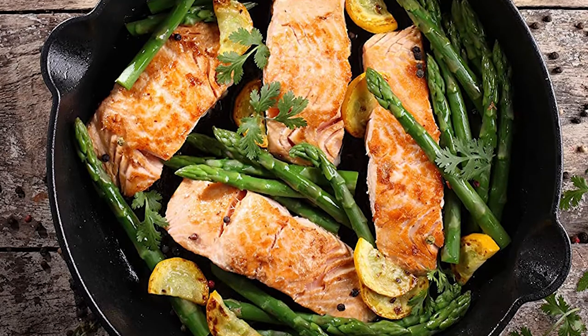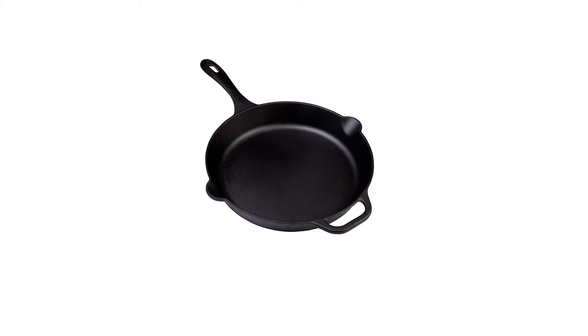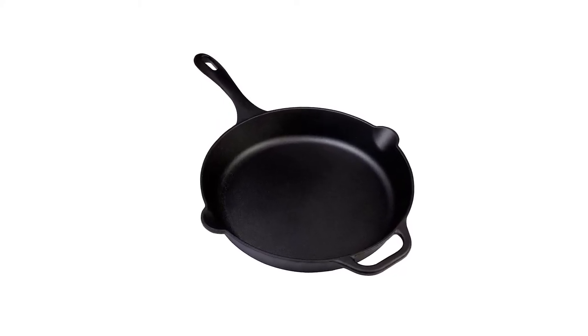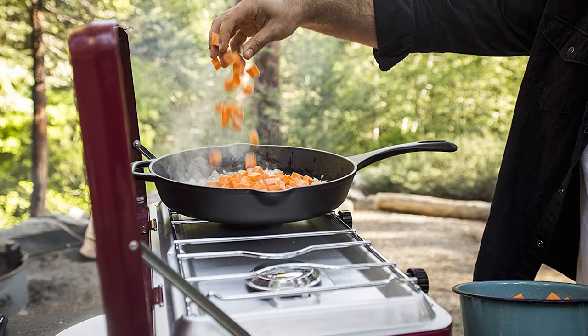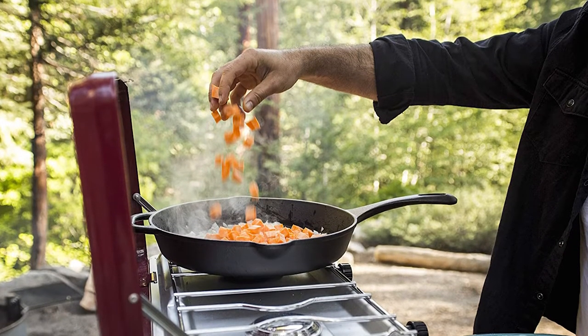It comes with curved, bigger, and longer handles for better grip. This cast-iron skillet comes with high-quality commercial iron casting for durability and excellent heat retention. It is made in Colombia using European cast-iron machinery. The 100% non-GMO flaxseed oil seasoned coating does not contain PTFE and PFOA that can be harmful to your health.